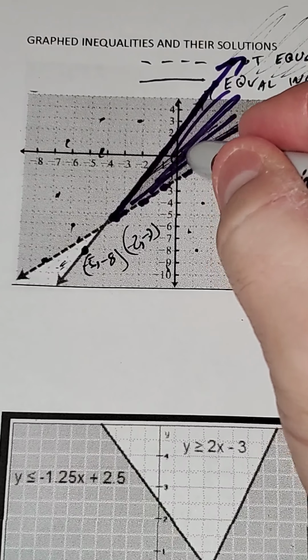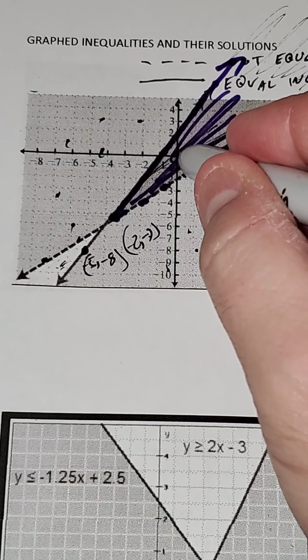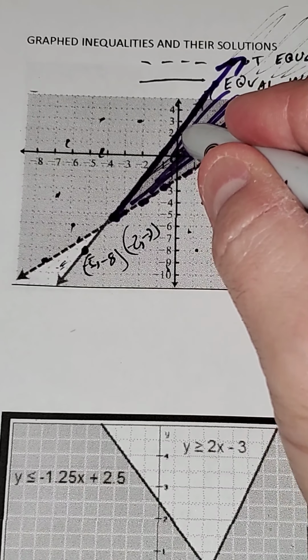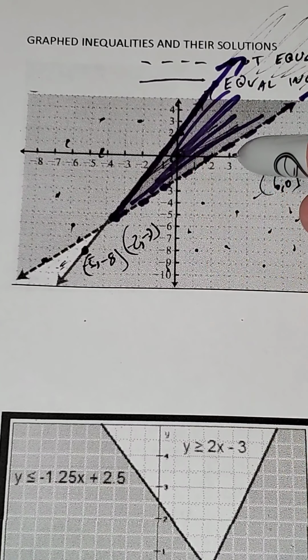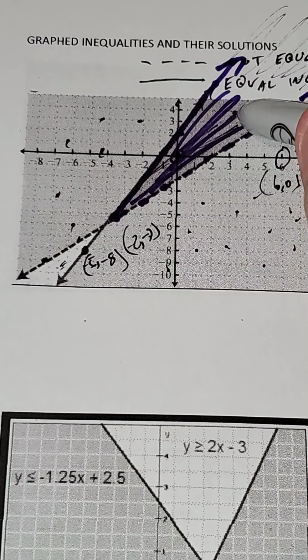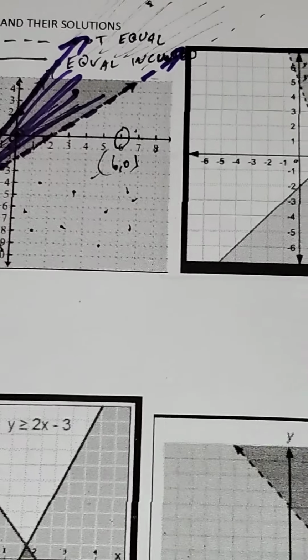For instance, 0, 0, right in the middle, it's one of the answers. 0, 2 is on the line. It's one of the answers. 3, 4 is one of the answers. And don't be surprised. They might ask you, hey, will 7, 11 be part of the answer? You need to be able to sort of project those lines out and determine, yes, indeed, it would be. Let's move to another example.